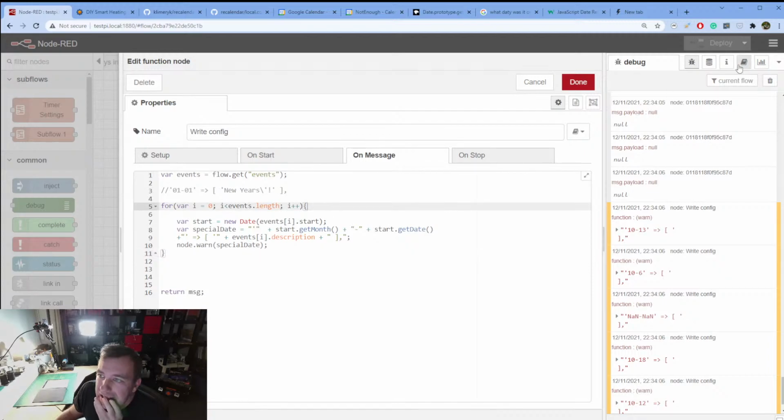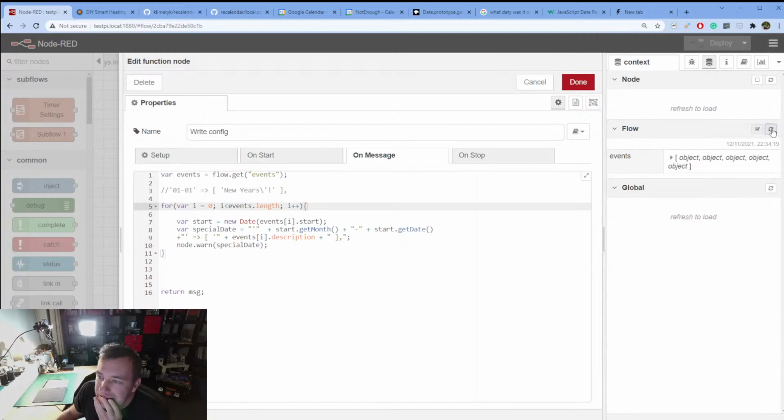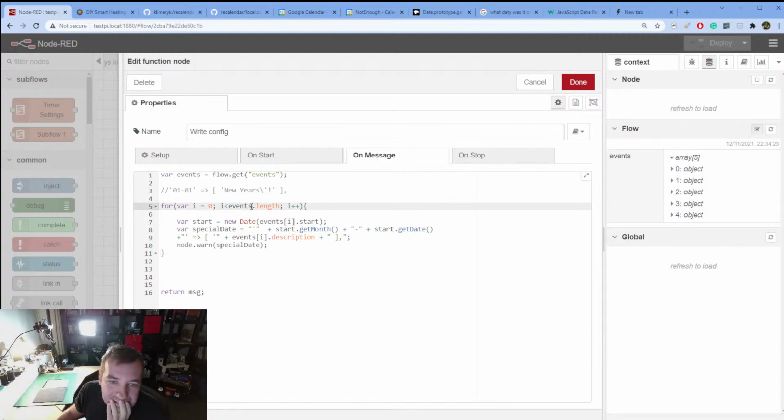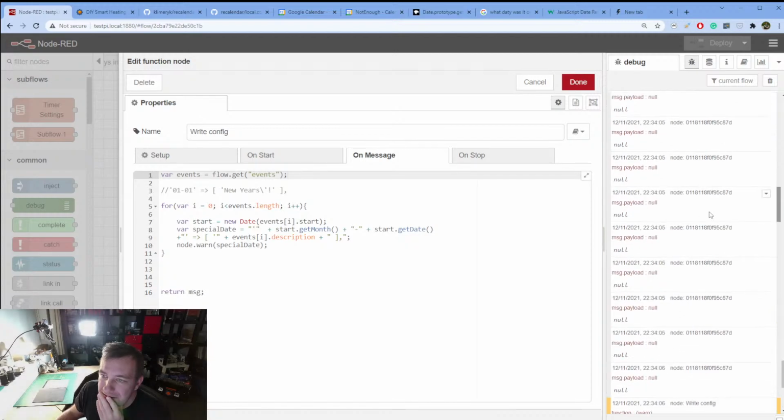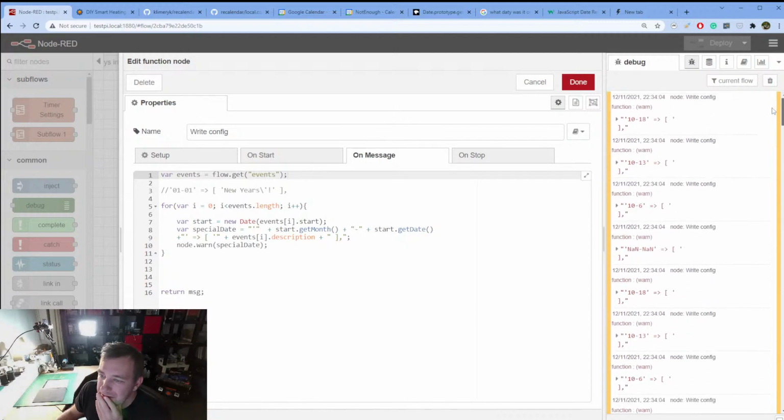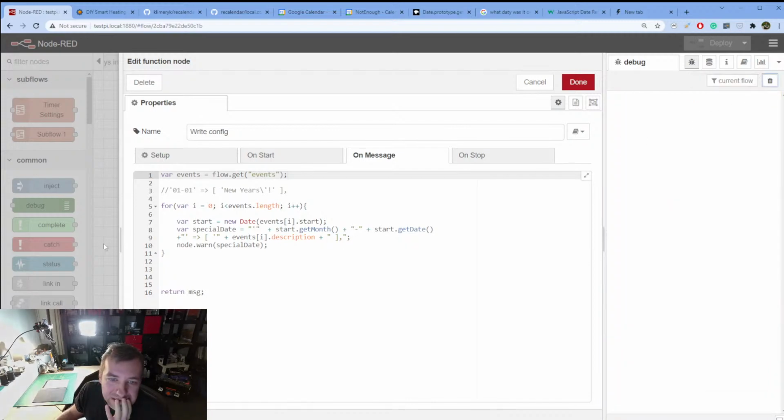That happens. Wait, I know what's going on. No, I still have 5, right? Am I still? Yeah, I still have 5. Why am I iterating so many times in here? Events, yeah, so I have this many times. That's fine. That should iterate 5 times, and in here it iterated 1, 2, 3, 4, 5. That's fine, but what is this? Why do I get this one? It's like it did it twice.